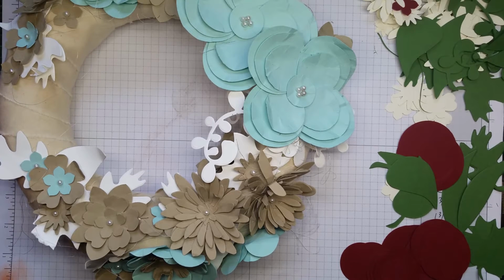Today we're going to be making a Christmas wreath. Now it's up to you if you want to do a Christmas wreath, but it's the 25th of the month and I like to try and share with you a little Christmas project.